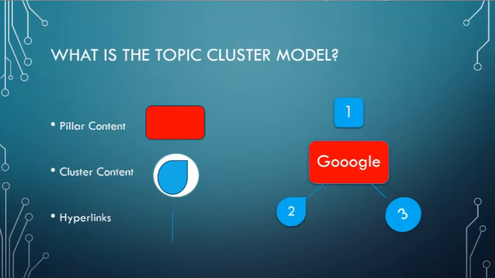Now, the example from the class that I'm taking is close. It's similar, but I really like the way it broke it down. Now, it says that a pillar content, I make like Google as the pillar, the main entity, right? And then the cluster content, 1, 2, and 3, are like our videos or our series or our flyers, whatever it may be. And the hyperlinks are internet connections to get you to a certain topic. That's how I see it, okay?